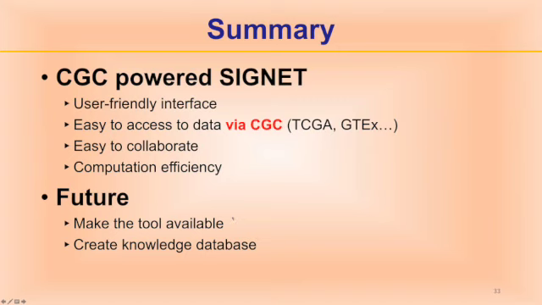So in the future, once we finish the testing, we will analyze all the different cancer types with the TCGA and with some other data sets. This will help us create, I would say, a knowledge database of the regulatory networks for all types of cancers or subtypes of cancers. And also, combined with the GTEx data, we can come up with a differential network between the cancer tissue and healthy tissue from the GTEx.